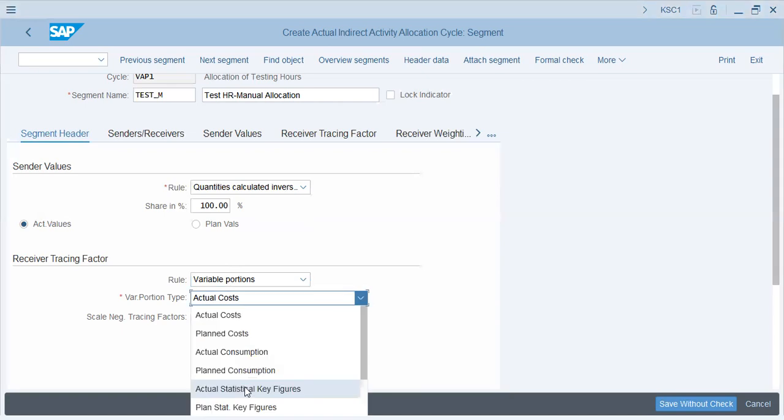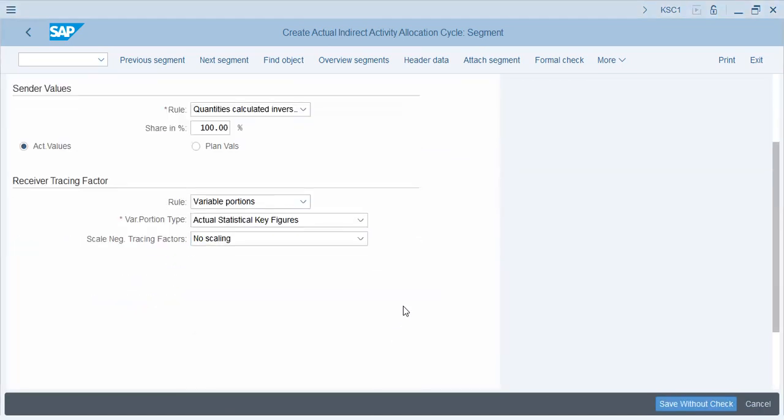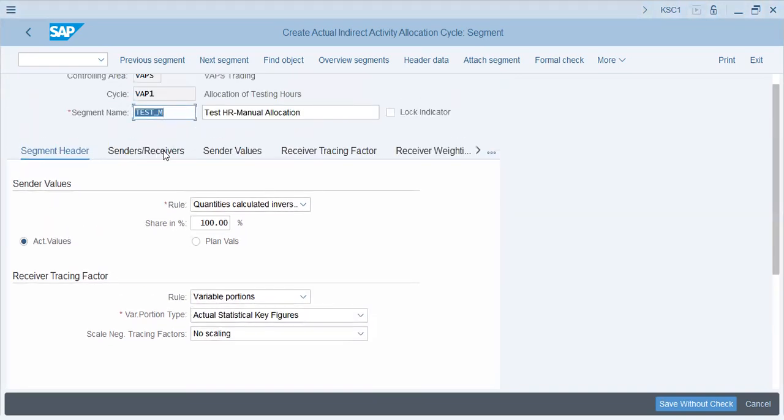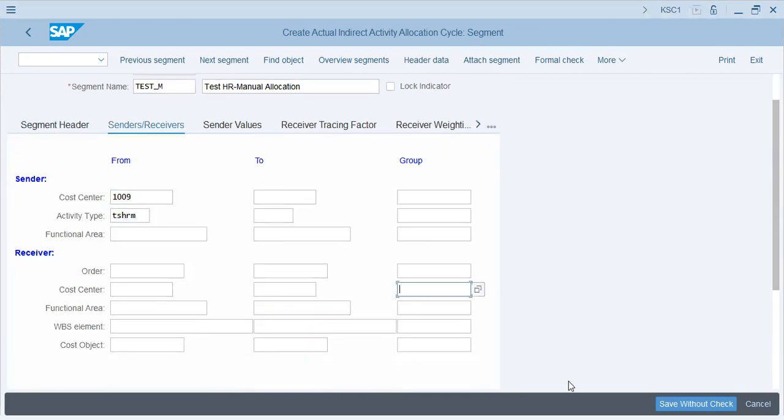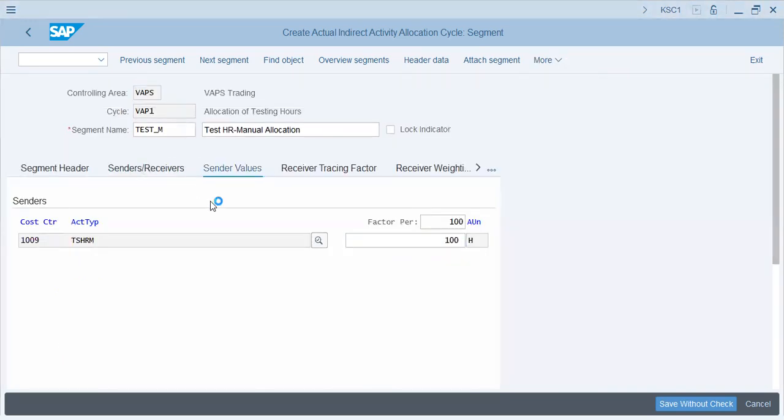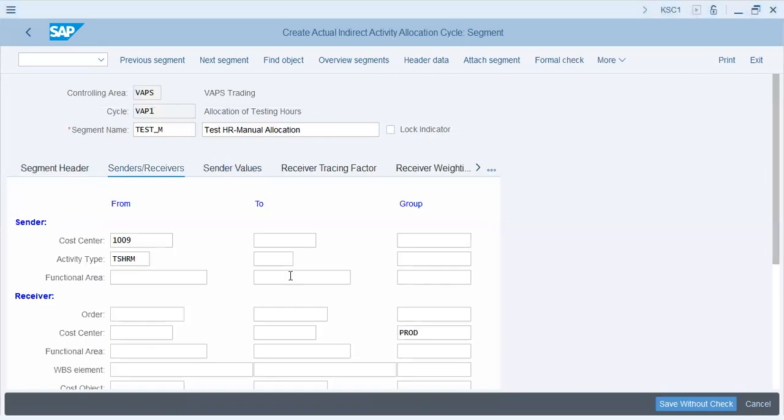And type will be statistical key figures. Okay. And sender receiver 1009. Activity type is TSHRM. Prod. Sender receiver is prod.